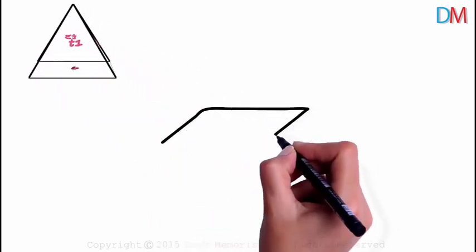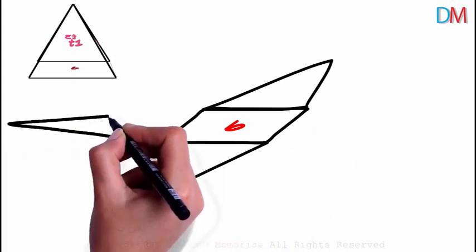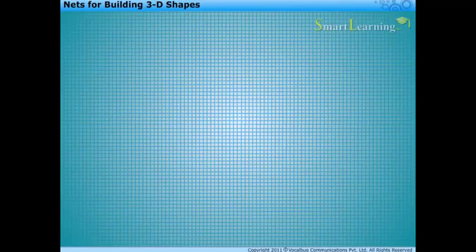We draw a square like this and name it B. And now it's pretty simple. There is a triangle attached to each side of the base. Opening up the 4 triangles along the sides of the base will give us this. 4 triangles attached to each edge of the square. This is the net of a square pyramid. And the top view will look like this.